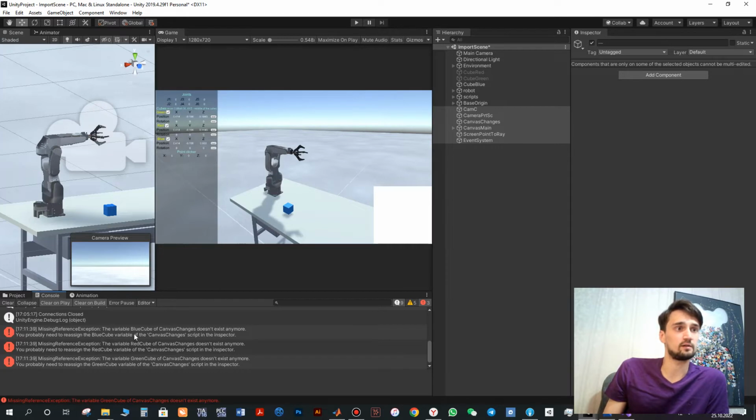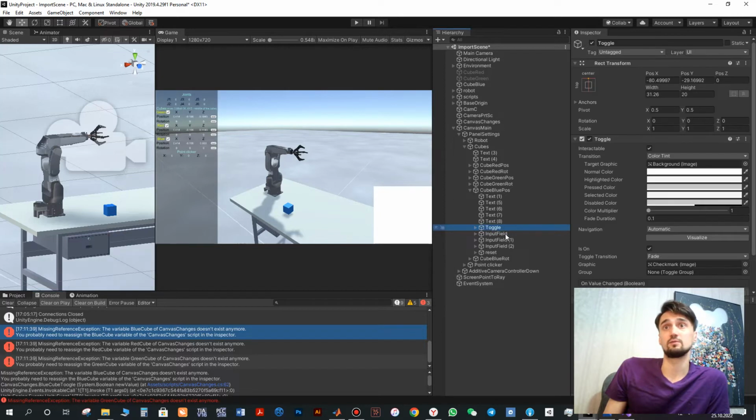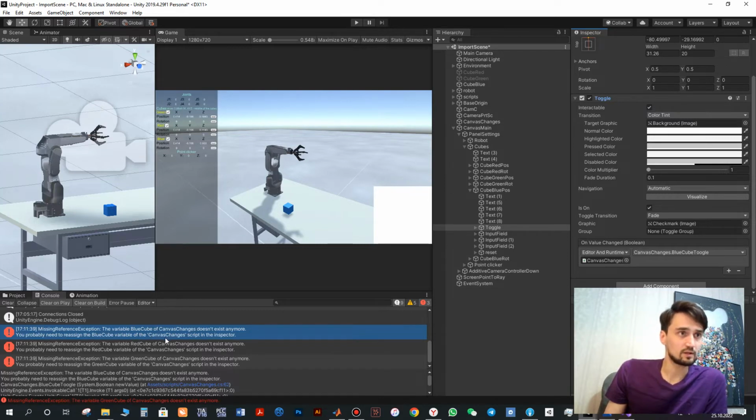Here are some errors. What errors are these? Because we need the blue cube of the canvas. Okay, so we need to reassign the blue cube variable here for the canvas script.